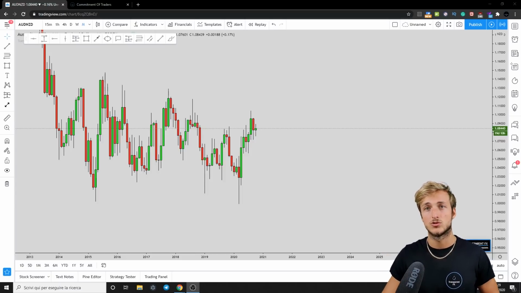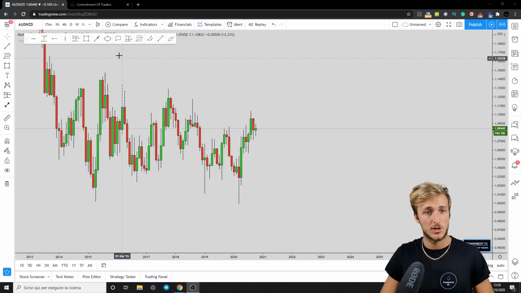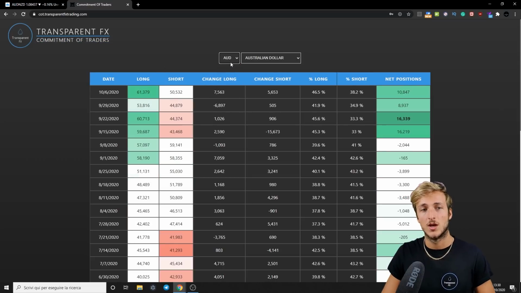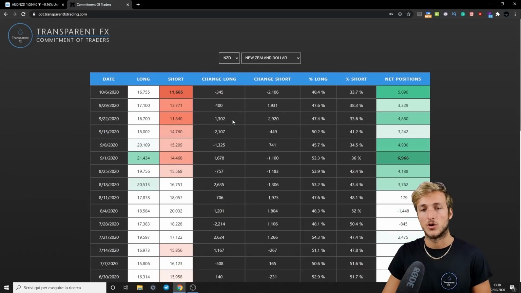concepts. And as usual, the way in which I will perform the analysis is, first of all, speaking about the market from a technical perspective, checking the monthly, weekly, and daily timeframes from a directional aspect. Then we will go and see what we have from a COT perspective, so commitment of traders, to see what hedge funds are currently doing both on the AUD and on the NZD.